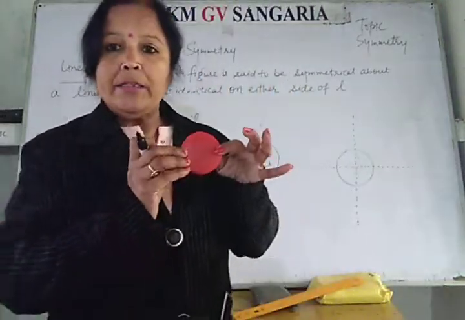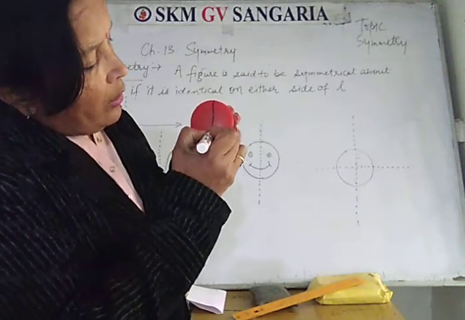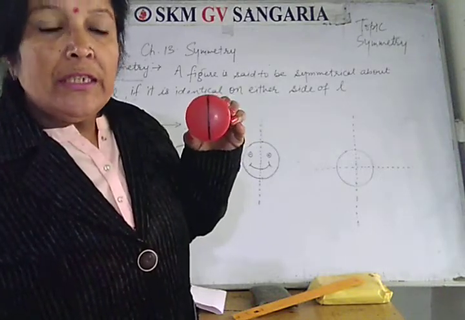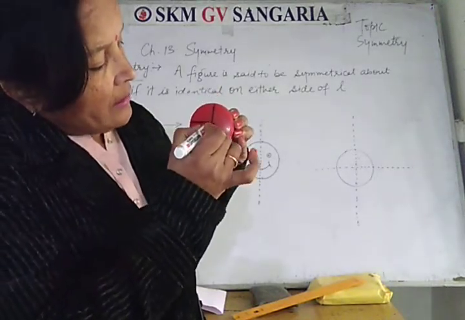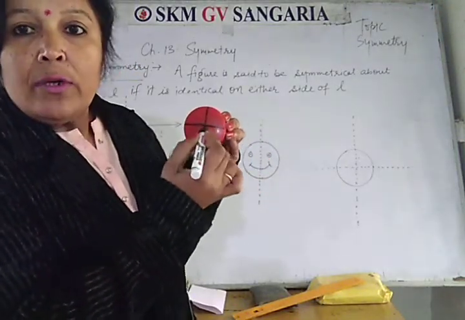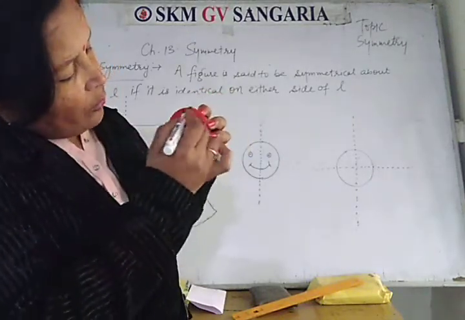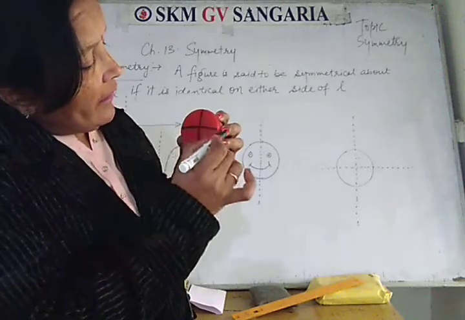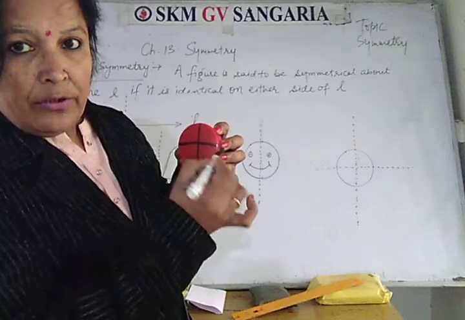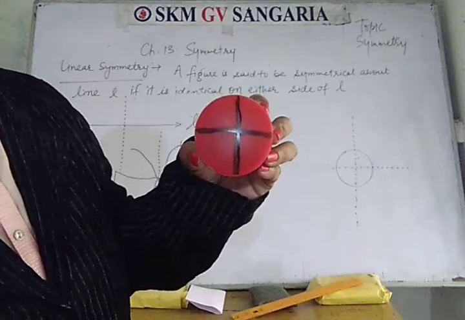Suppose this is a phone pad here. This is also symmetric when you draw a line. This is a vertical line of symmetry. When you draw a line in this way, this line will also divide this circular object into two equal parts. It is actually cylindrical, but this circle is on the top. This line is called the horizontal line of symmetry and this line is called the vertical line of symmetry.